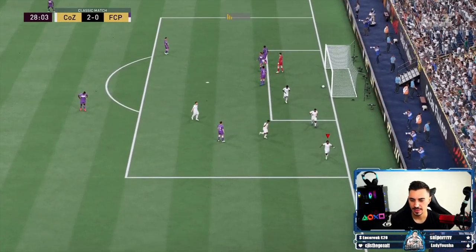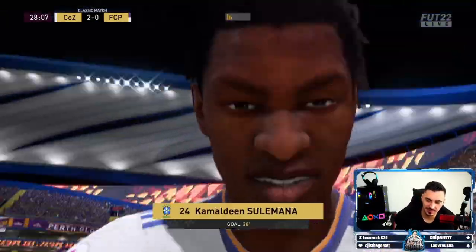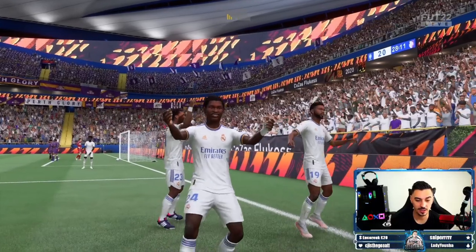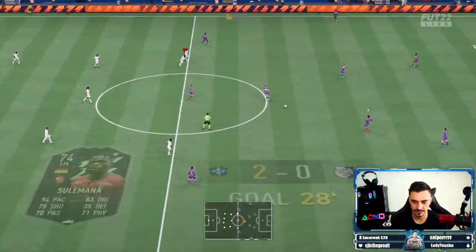It's beautiful. It's Barcelona back in the Pep Guardiola days, that was. The man himself, Sulemana. It's finishing so good. If you've not got this card, definitely get him. This feels good. Like, in front of goal, he just finishes his chances.